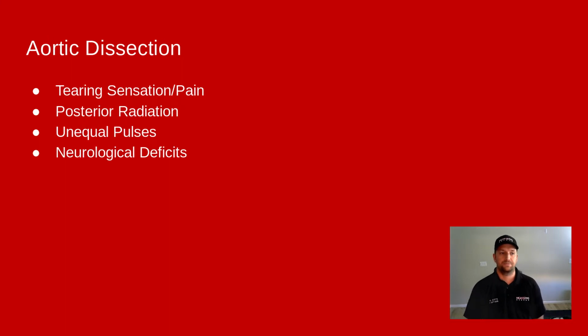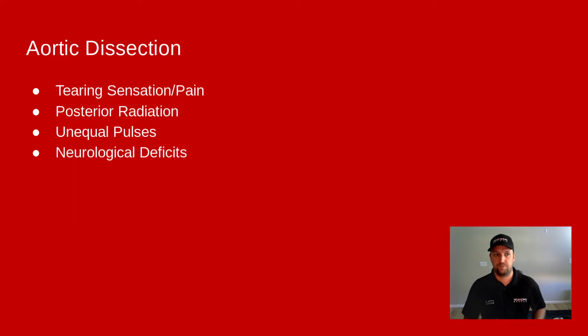Aortic dissection. This is classically taught as the patient will present with a tearing sensation or tearing pain. Of course, that's not always the case. So some tools to help you differentiate. Generally speaking, the patient will present with pains that are sharp versus dull pains. On top of that, it's not going to be superficial, meaning the pain is not going to be close to the chest wall.